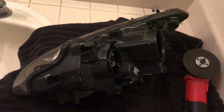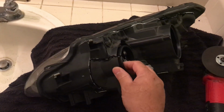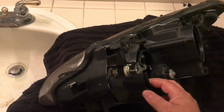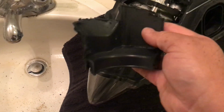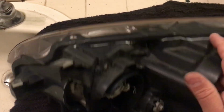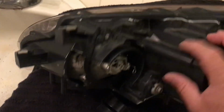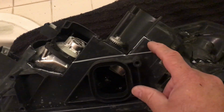Okay, right now I'm in the process of cutting the back shields of the headlights, the plastics. So I start off with this piece right here, and I'm just going to continue on wherever is white. You want to cut them off in sections.